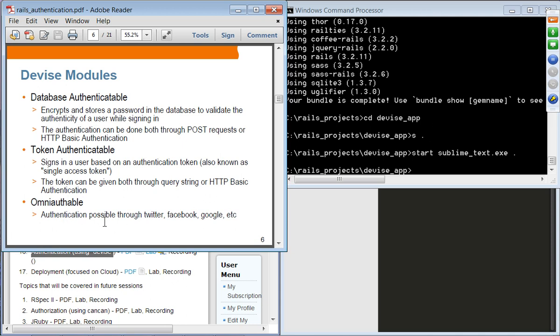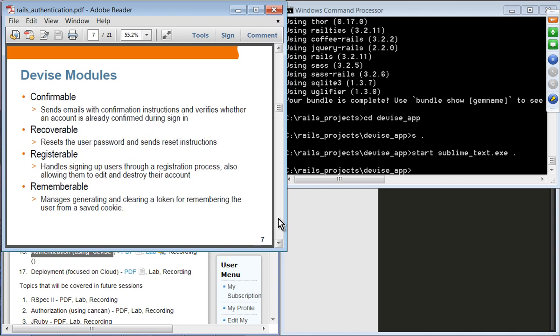OmniAuth lets you authenticate through various other authentication providers such as Twitter, Facebook, Google, and things like that. We are going to cover OmniAuth later on in the second authentication presentation, so we are not going to cover OmniAuth today. Confirmable lets you send an email for confirmation.